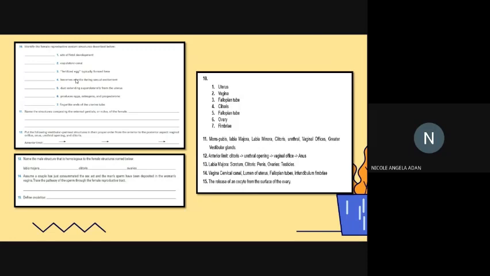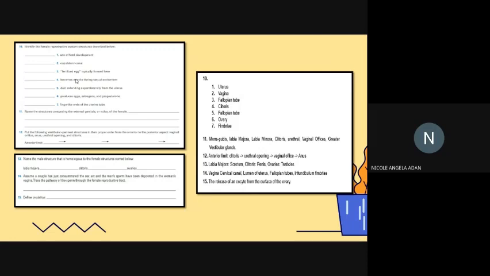Okay, number 12. Put the following vestibular perineal structures in their proper order from anterior to posterior aspect: vagina, orifice, anus, urethral opening, and clitoris. Well, the order: we need to start from the clitoris, followed by urethral opening, second to the last the vaginal orifice, and lastly the anus. That is the proper anterior to posterior order.